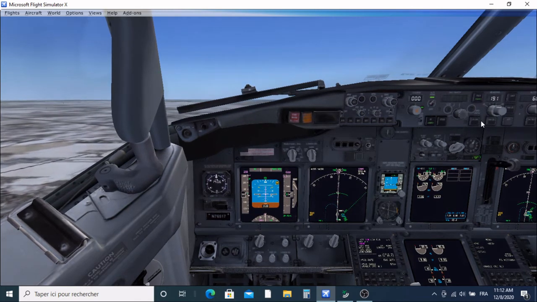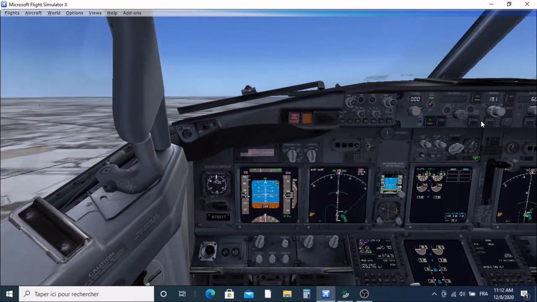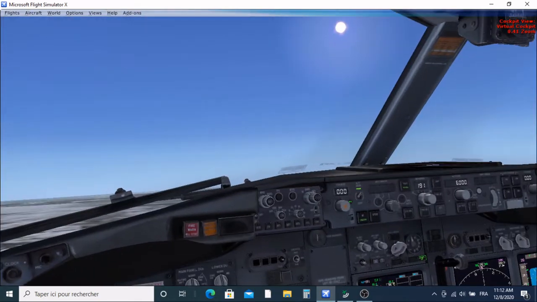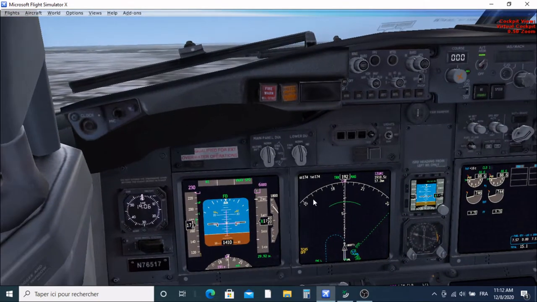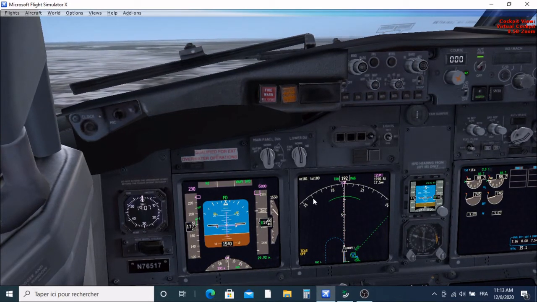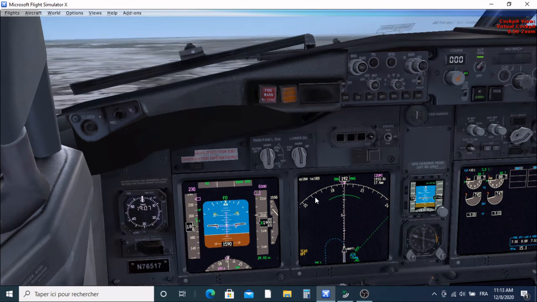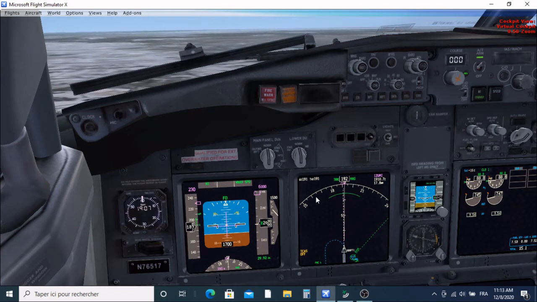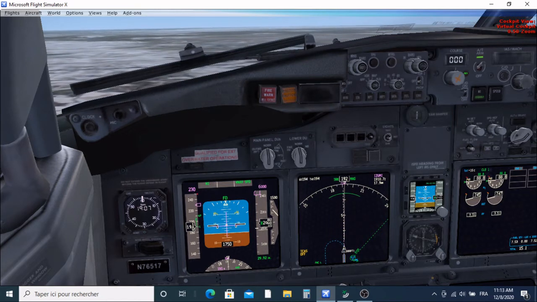Okay, 1000 above AGL, flap speed check, flap 1. Okay, speed check, flap 0.